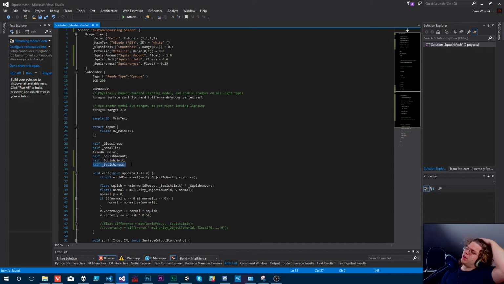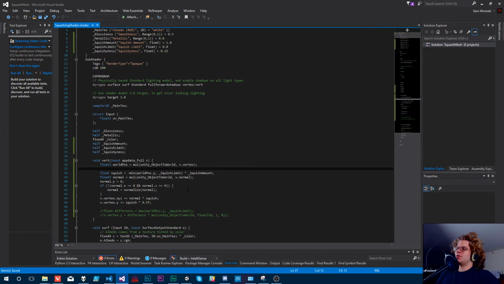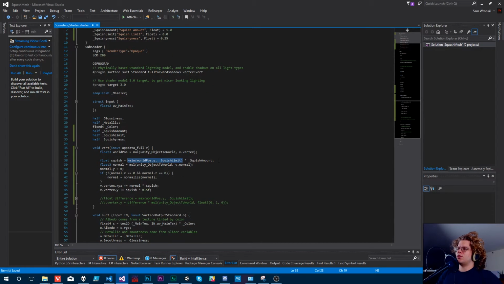So how do we want to do this? I'm thinking it can be our point above here that is affected. So I'm going to actually simplify this a bunch and say squish equals 1.